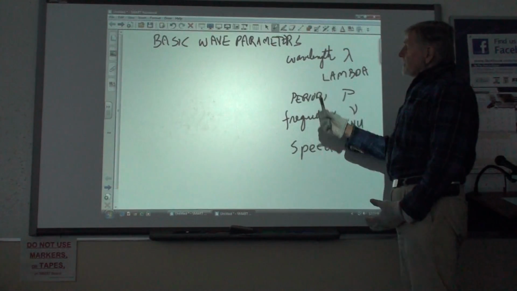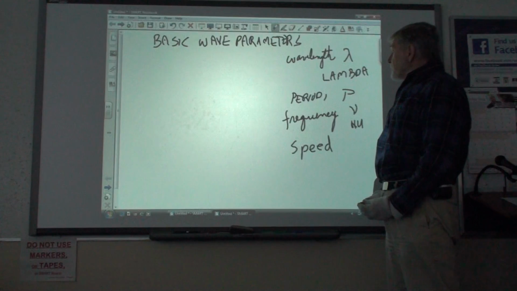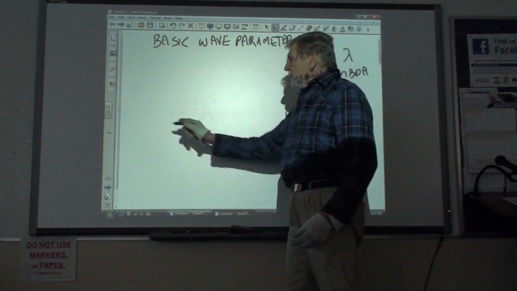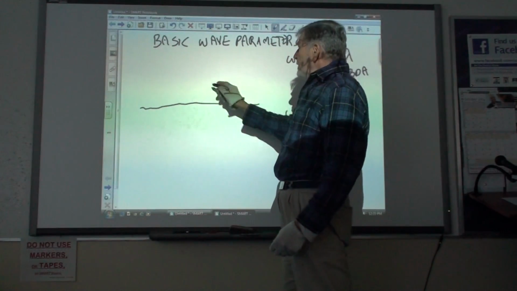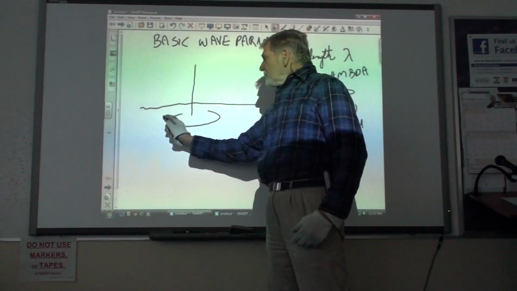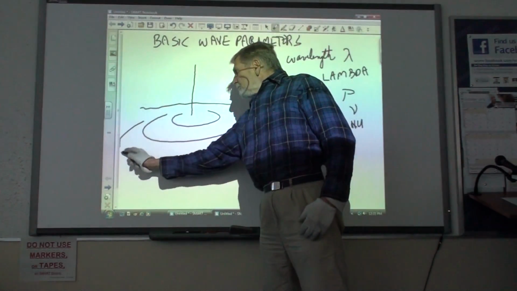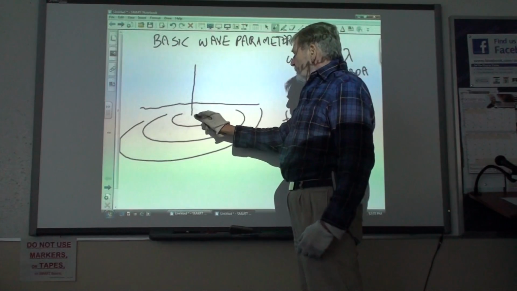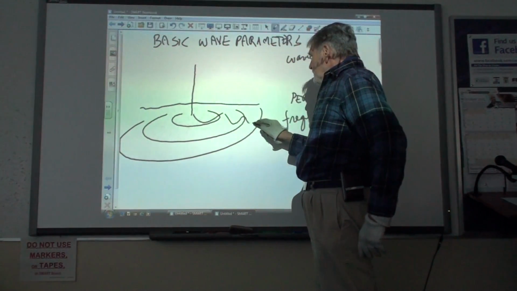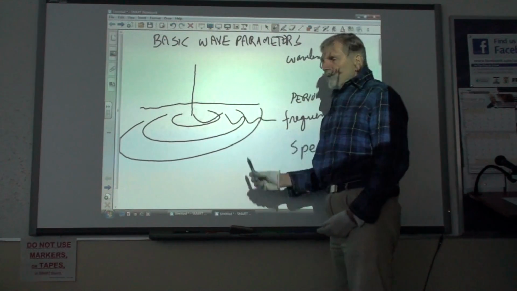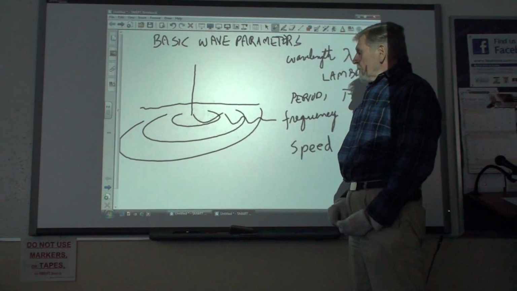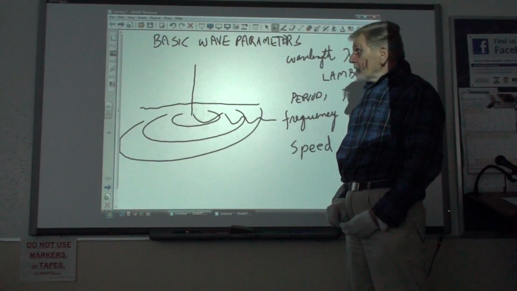So I want to understand these four basic wave parameters, wavelength, period, frequency, and speed, by analyzing what happens if you have the surface of a pond and you drop a stone into the pond. Then what happens is that ripples propagate outwards from the point of location, and the ripples indicate a high part of the water, then there's a low part of the water, then a high part of the water again, and these ripples propagate outwards with a certain speed from the point of impact of the stone into the pond.